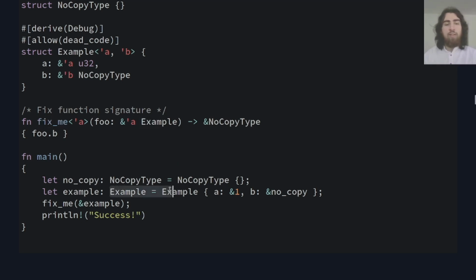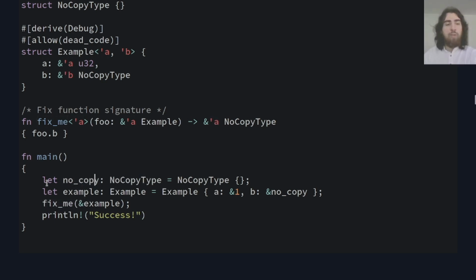Which it actually does, because here we are instantiating the example struct and passing it as a reference to this function, meaning example over here will live longer than the function, right? And we can then define that no copy type must also outlive this fix me function, all right?